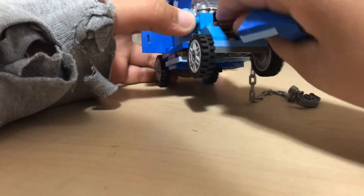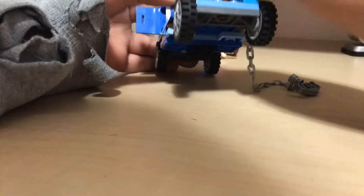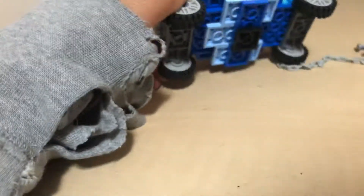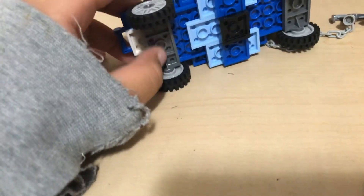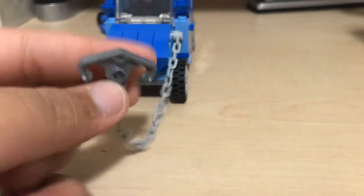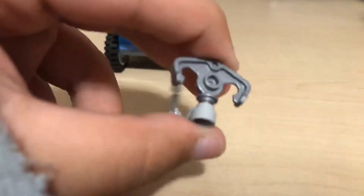Why does this thing always pop off? Now we have the door — you can use that. And not too complex, this thing is not too complex, it's pretty basic. And you're just going to need this piece, and you can take it off. They are terrified because the Whomping Willow is going to get them. Here in the front you can see the wheels and the part that can make it spin. And this is the chain — you're just going to need this. If you don't want it, you can just take it off or not use it. You're just going to need a chain piece and then a hook.